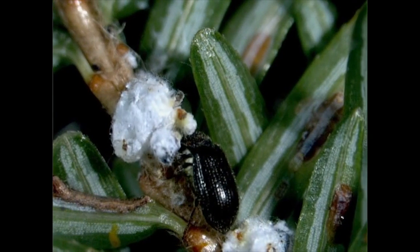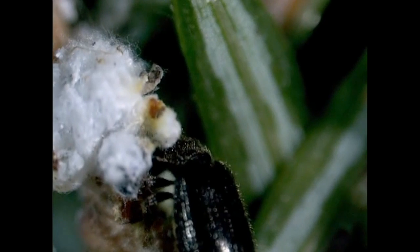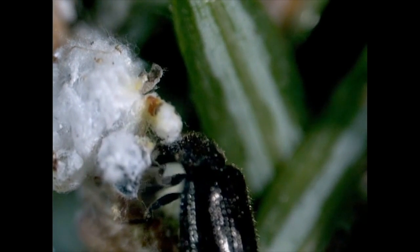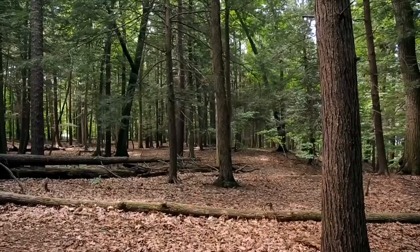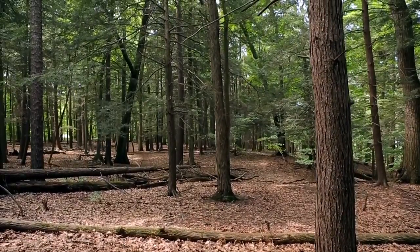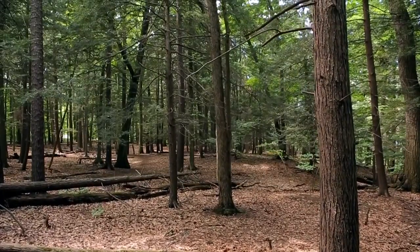Laricobius nigrinus, or Little Larry as researchers call it, is a beetle native to Asia and the Pacific Northwest, which feeds on the hemlock woolly adelgid. It is the check that keeps the hemlock woolly adelgid in balance. Biologists refer to a natural predator such as this as a biocontrol.